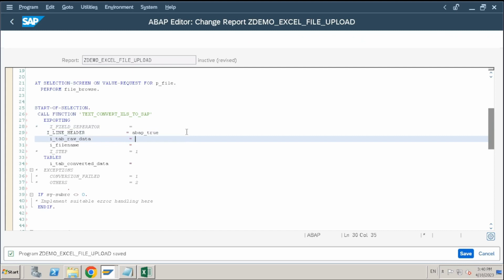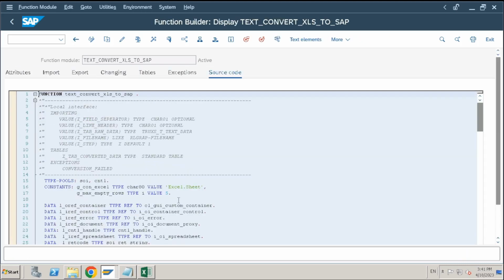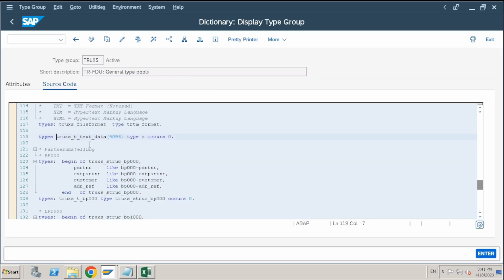Now we have to define one raw table for this, the same type as this one. To find the type of this raw table, go to its type. It seems it's a table type, right? Double click.